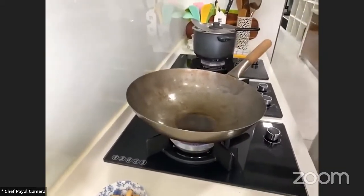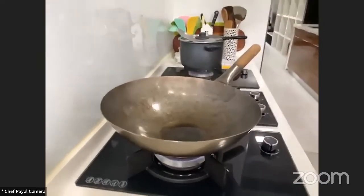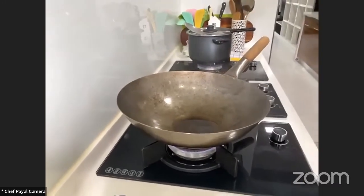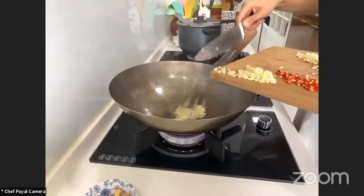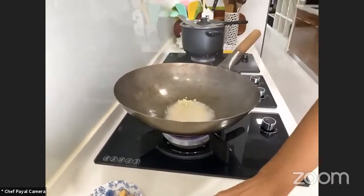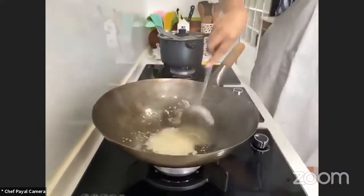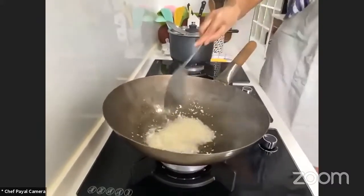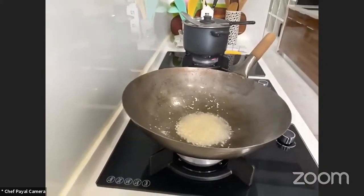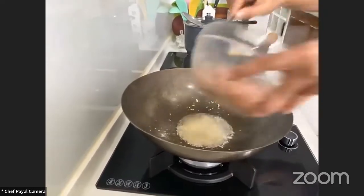See, it's starting to smoke already. And once it does, I'm going to bring over my garlic. Okay, throw the garlic in. And this is going to start browning straight away because the oil is really hot. See all that smoke rising? Okay, you've got to do this very fast. Everything now is to be done very quickly. My chicken goes in as well.